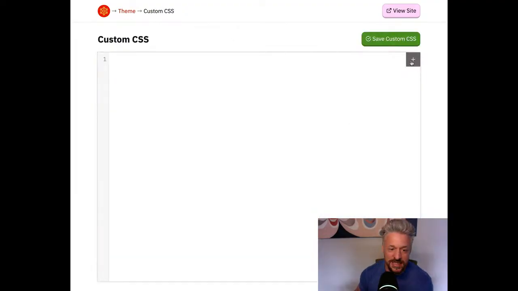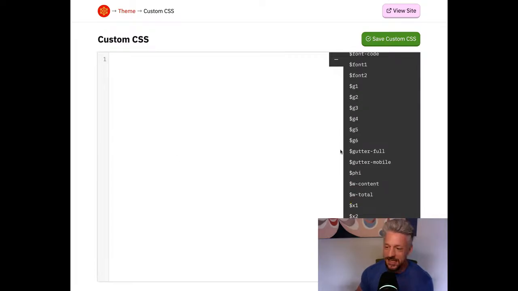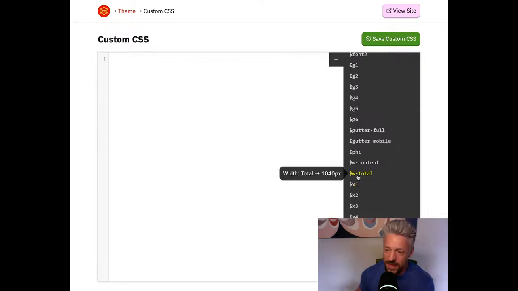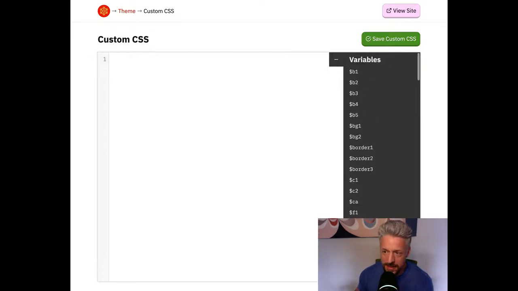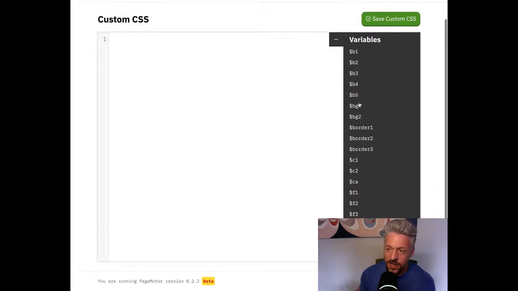Within custom CSS, it's real easy to view the variables. These variables are all values from the design system, and you can just deploy these in your custom CSS if you want. Or, like I said, this is just a handy way to view what they are and what their current values are. Eventually I'll be documenting this. Here are the core values in this design system, and then there are extended values. We have media breakpoints for responsive queries. We have a couple of background colors. We have 3 border styles. We have 2 types of text colors, and then a link text color. So you have your primary text, accent text, and then a link color.